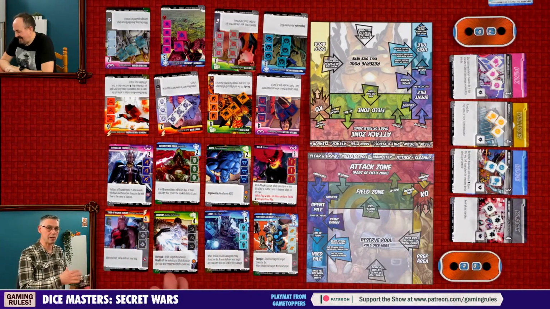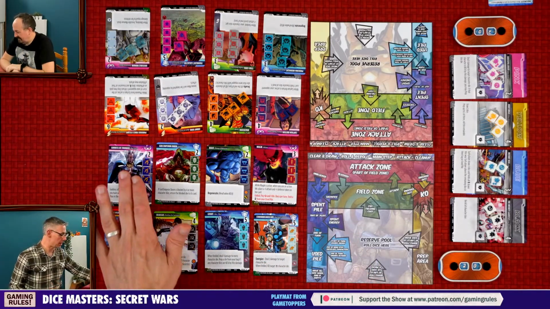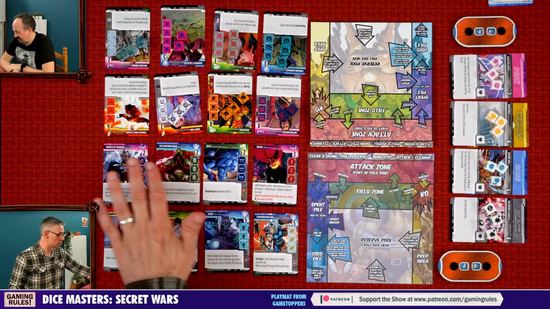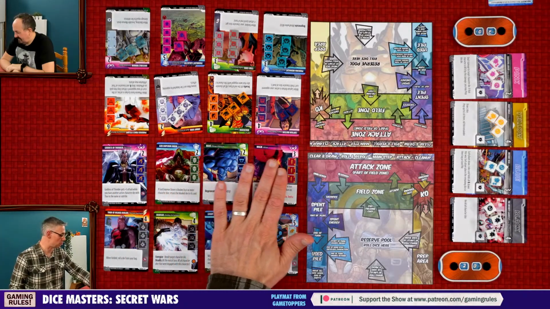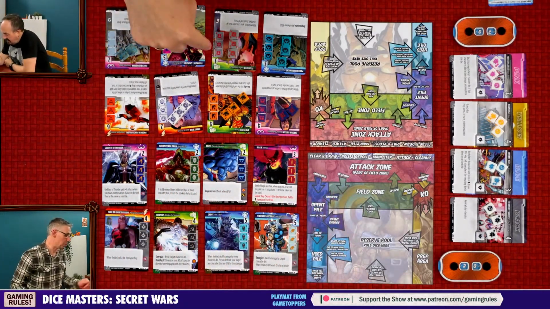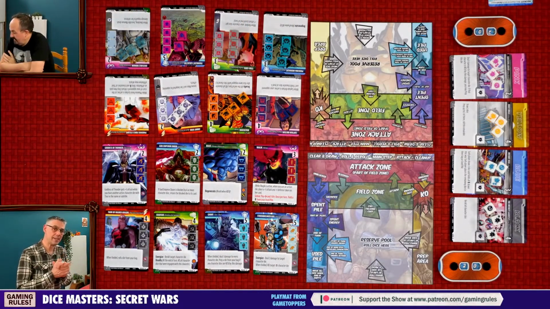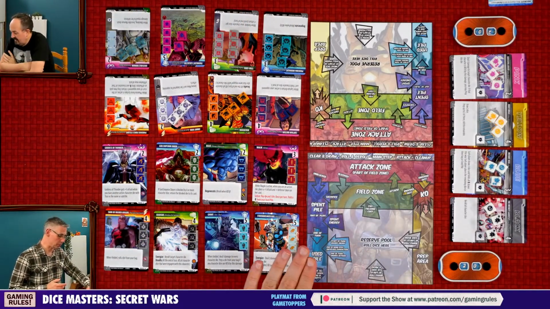There are methods to creating a good team. What I've done today is I've used a mixture of costs. So I've got 3 cards that cost 2, a 3, 2 4s and 2 5s. Rick's got a couple of 2s, 3, 4, 4, 5, 6. Yeah, okay. Then you get 20 dice to put on your characters.